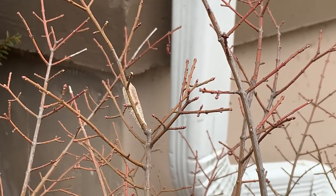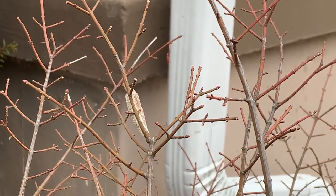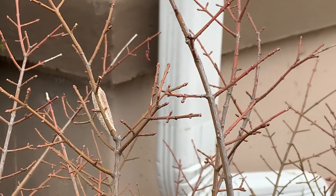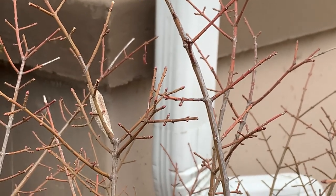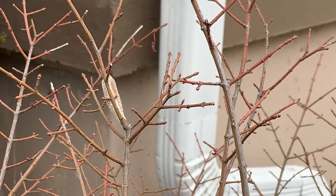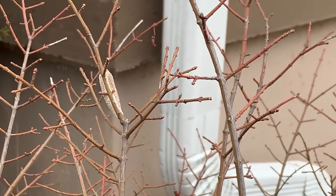Now, when we bring it in, do you remember how long it's going to take for them to hatch once we bring it inside? Once we bring it inside, it'll be about 4 to 10 weeks, and then they'll start hatching. So it might take us a little while.